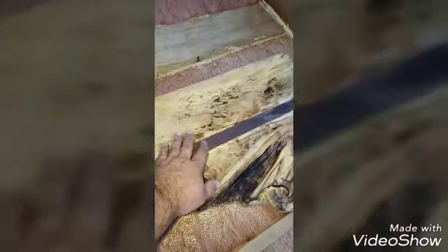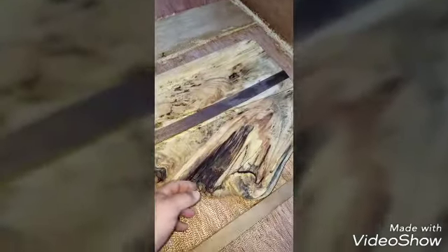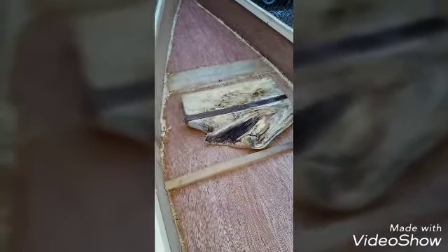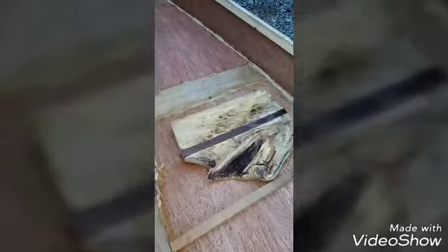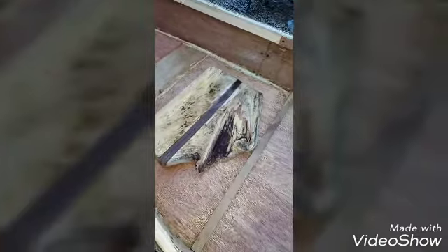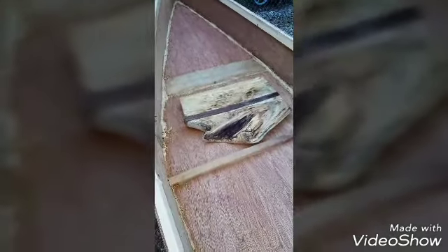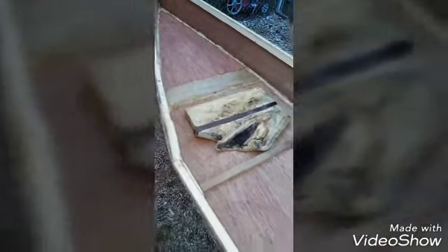Then carve it down, and what I'll do is put a little fillet right here and right there in the cracks. Whatever else is left I'll probably fill with blue epoxy. It's kind of a cool little deal because the oars I'm gonna make are gonna be blue and white — painted — so it kind of ties in. Maybe a lightning strike design or something like that, which would be really cool.